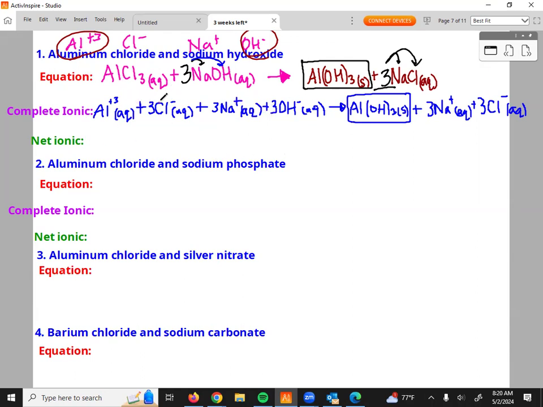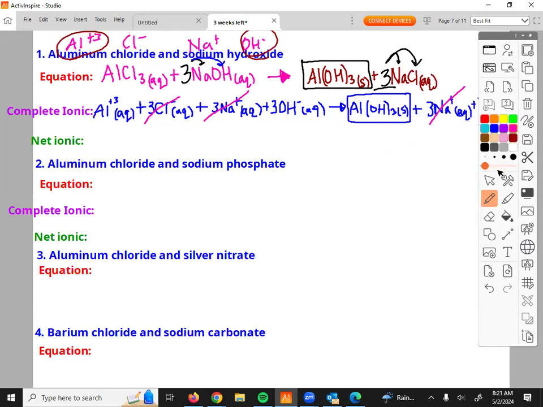But then we have something called spectator ions. That means that they're the same on the reactants and the same on the products. So which of these would be spectator because they stay the same throughout the entire reaction? Not the solid, because I don't have that on the reactant and the product side. What ions do I have on the left and the right? 3Na. So that's why they're called spectator ions, because they're just there. They're not doing anything for the reaction. Okay. 3Cl. So go ahead and do that. And I like to use a different color just to make it stand out and make it look pretty. Okay. And then that's it.